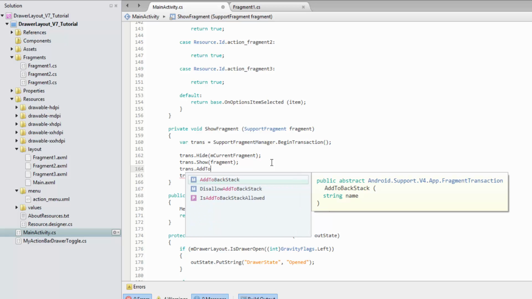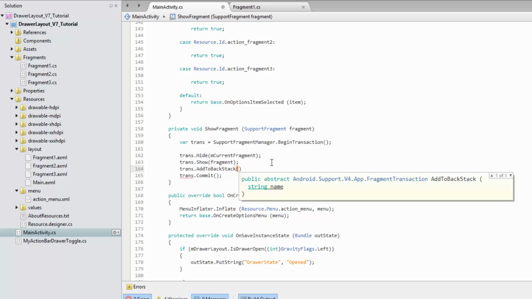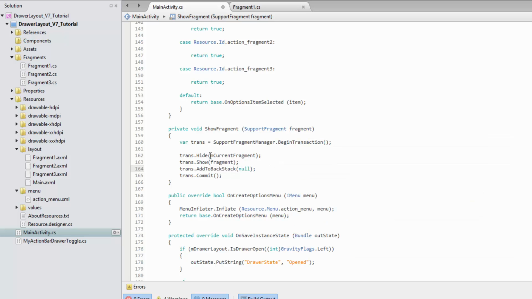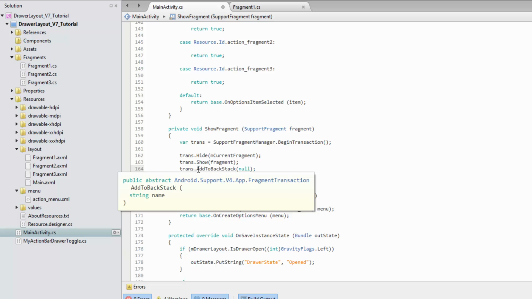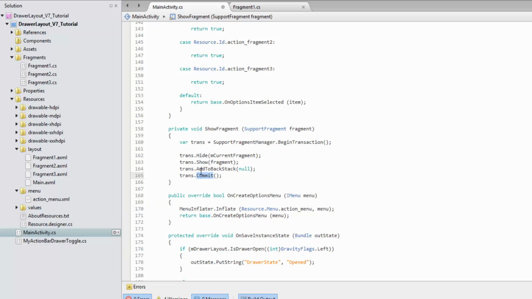We want to actually add to backstack. So what this does is it adds the transaction to the backstack. And what it means by that is when we actually do a transaction we call commit, that's actually a full transaction. So we add it to the backstack saying that, okay, when the user hits back, we want the last transaction to be popped and implemented again. So everything will basically be popped back, and the user can retain the same fragment that they were in before, much like how it works with an activity where you hit back, it'll go back to the previous activity. This allows it to go back to the previous fragment.